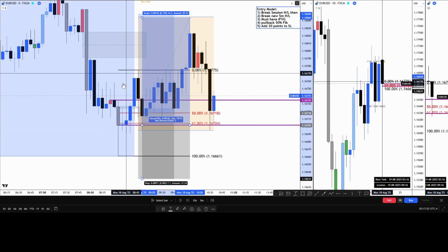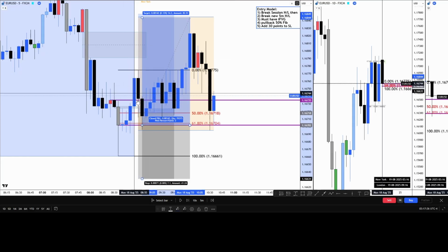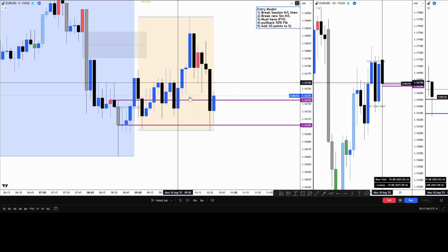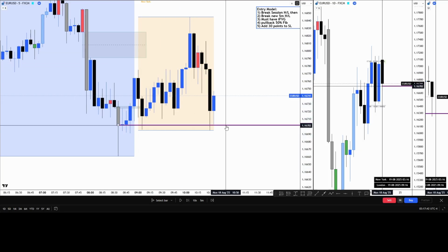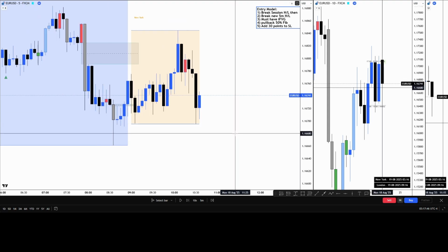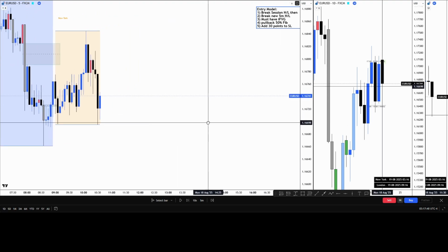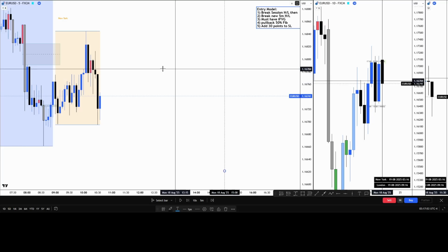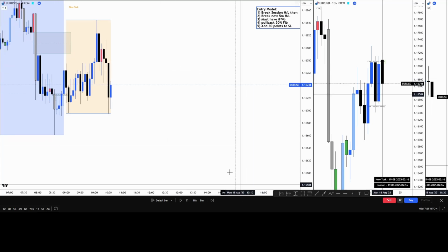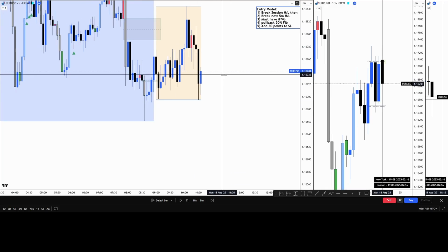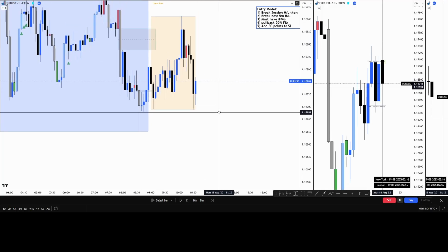Alright, so since I counted this that day as a no trade because we are at the end of the previous session and the beginning of the new one, I did not take this trade, but it would have been a successful trade if we did take that. Let's just move forward. Just for point of reference, I'll only look for a trade up until 3 o'clock New York time. So let's wait.